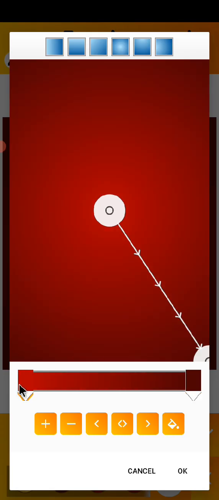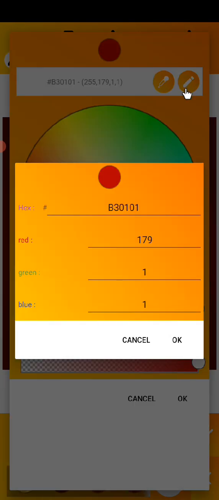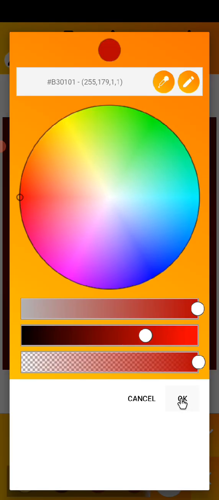Now on this color stopper, if you don't have the same color that I'm having, you click and select this color stopper and click on color. Then you click on this pen icon. Then this is a color and this is a hex code. Please erase yours and insert this. We have B30101. You can still go in for the RGB code, which is the red is 179, the green is 1 and the blue is 1. So you can either go in for the hex code or the RGB color code. When you set up, you change your own color to this color code. You have this color, then you take OK and OK.